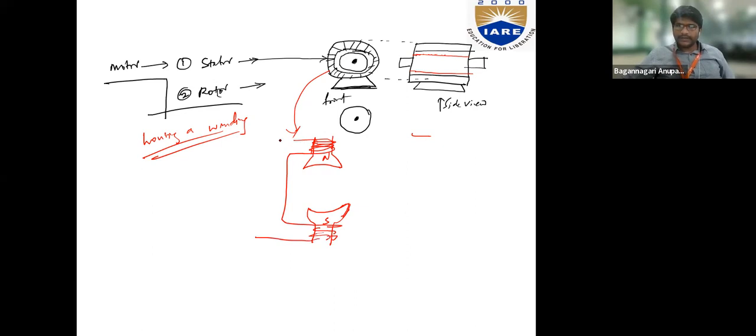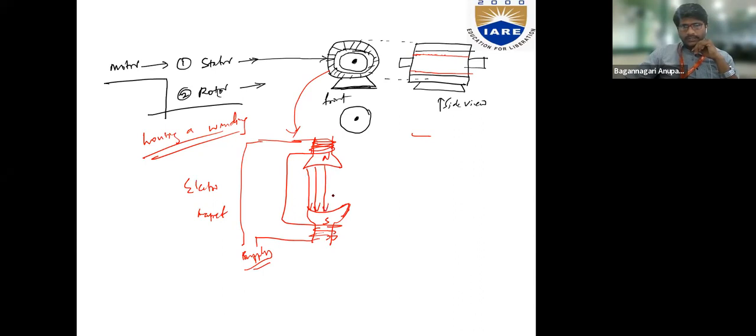Whenever a coil is excited with a source, it exhibits some electromagnetism, right? So when I give supply, what happens? These two poles will produce some magnetic flux, or you call these electromagnets. So what's the function of electromagnets? Whenever they are excited, they will produce some flux. And we know that whenever we have a north pole and south pole, definitely the flux flows between these two poles. Let us assume that the flux flows from north pole to south pole, like this, right?